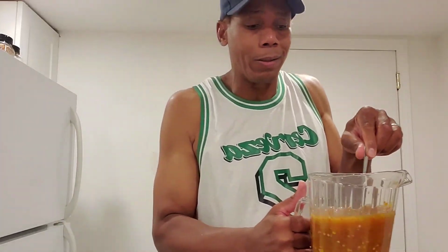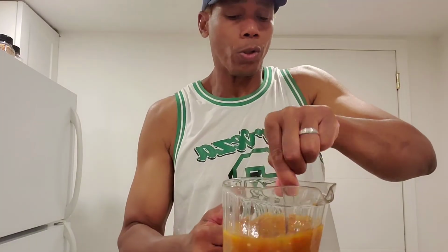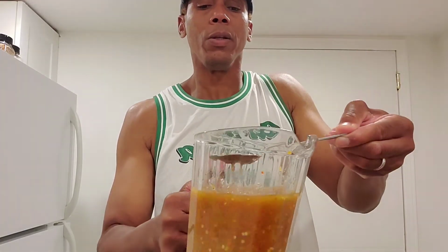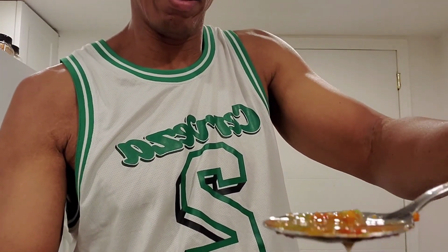Every time you're going to use it, you're not going to drink oil like this. You stir it up. If it's a bottle, before you use it, you shake it. Otherwise, you're going to be drinking oil, and that's not the purpose of it. So every time you want to try it, make sure the oil is mixed with everything. That's what I'm doing now. And then, man, that's a lot. Oh my God, look. Can you guys see?